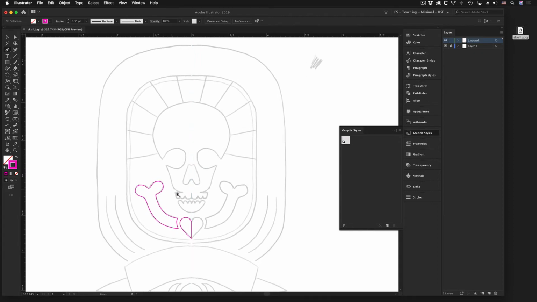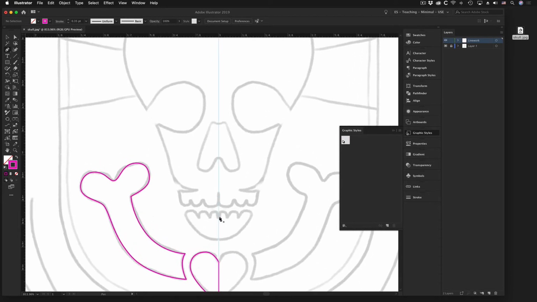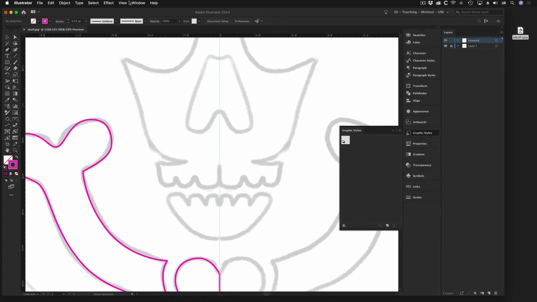Let's move on to this part here, the skull. I'm going to do the lower part here. Now we've got two teeth that meet up in the middle. So what I will do is I will just draw, again, turning on my smart guides. I'll just get over top of that guide, click, and then I'm going to click here, drag. Let's do it. That's a big handle. Let's put it down like that. Let's put a point here, and a point right in there.